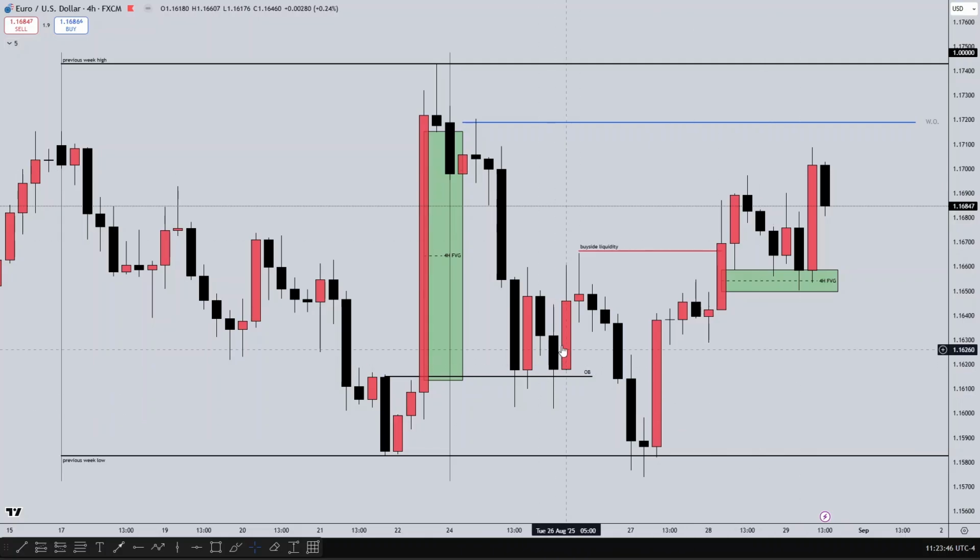If not, you'll be caught up on the wrong side of the trend, where if this bias was to keep on trading lower, you would still be looking for an entry to buy going higher when the trend is no more aligned with the weekly bias. So look for your entry, higher prices. Your target should be the buy side liquidity.